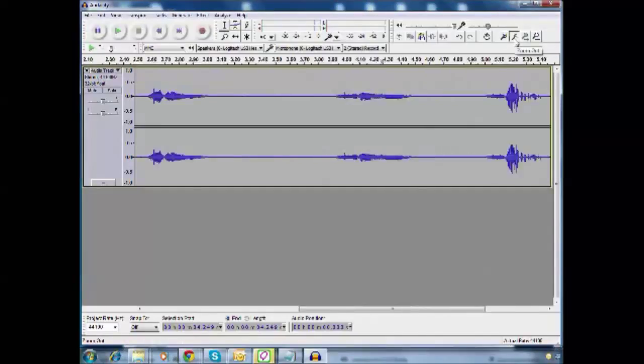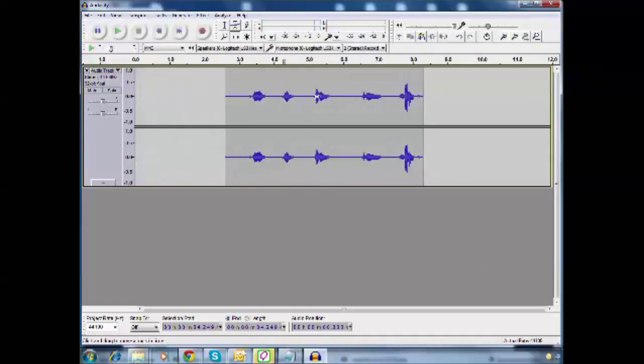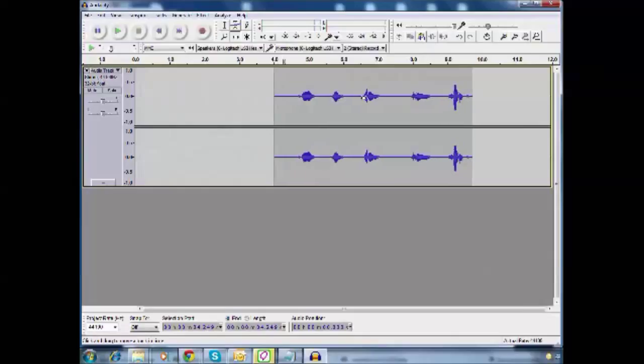Okay. And then you also have the time shift tool. This is a great tool if you want to move the selection. Let's say you want to start at number 4. Right there. So I'll also show you how important this is. Okay, and we also have the envelope tool.